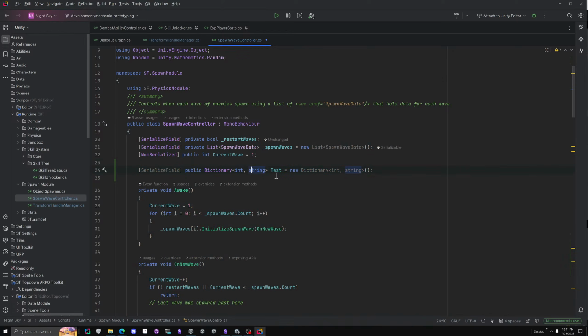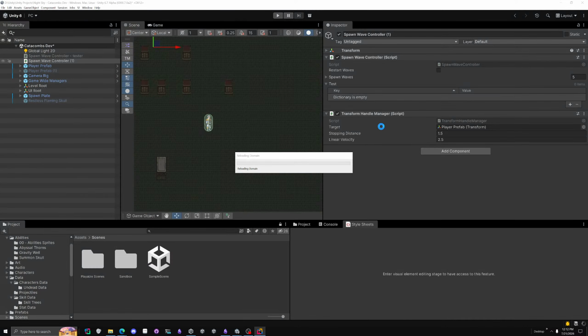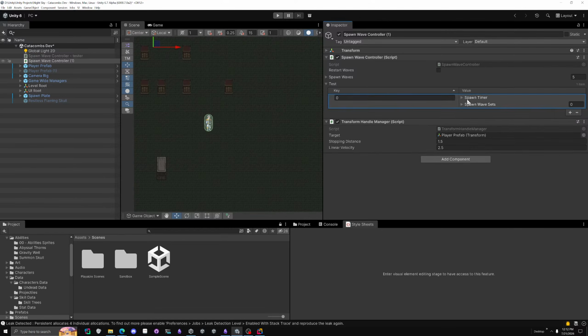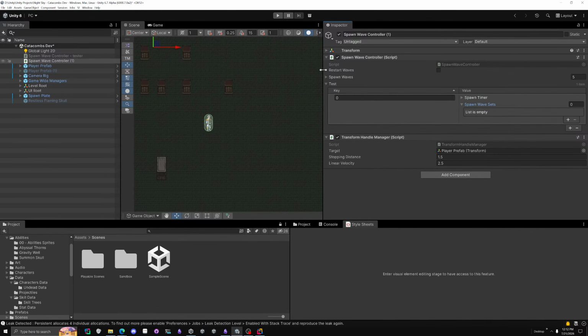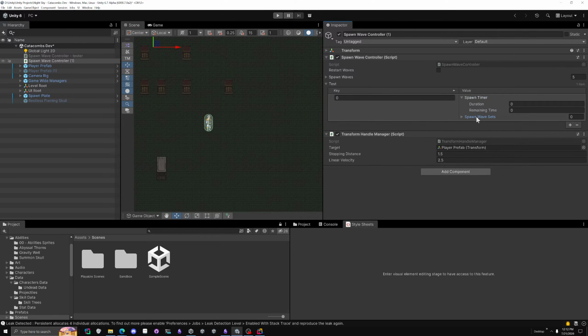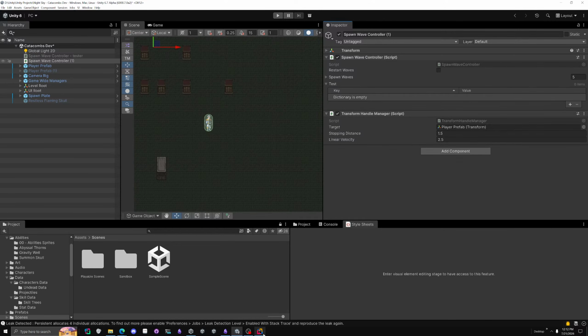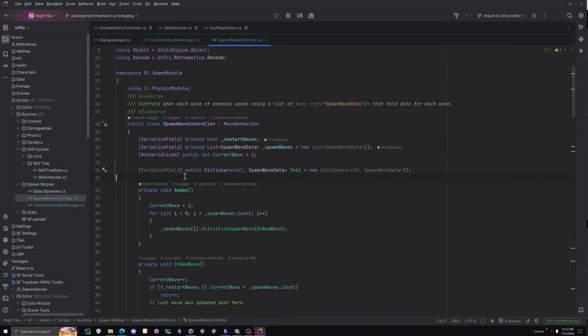Not all values are supported, just a warning. If I do spawn wave data here, I think I have one value in here that's not supported. It might actually be supported, we'll find out. Because I know they also improved it. Okay, they actually did update it. In 6.6 I couldn't use my spawn wave thing, but I knew in 6.7 they were adding more and fixing some dictionary serialization issues. So it seems they fixed that. Never mind, I'm not even going to go through that issue since they have already taken care of it.